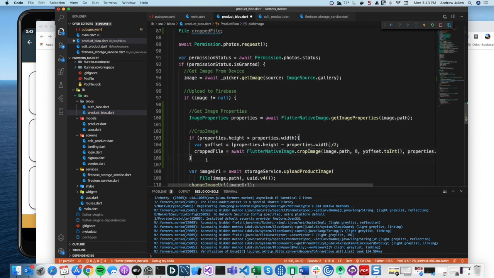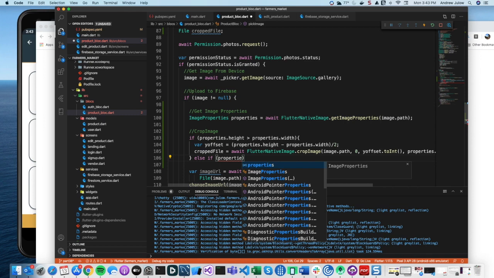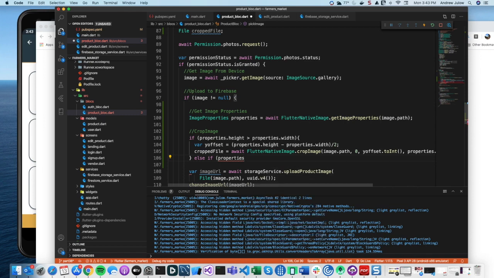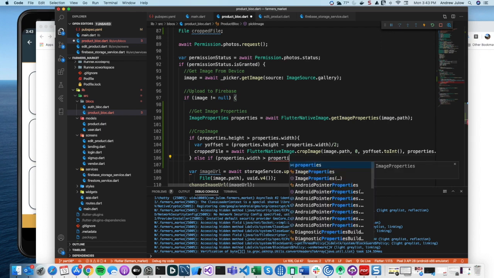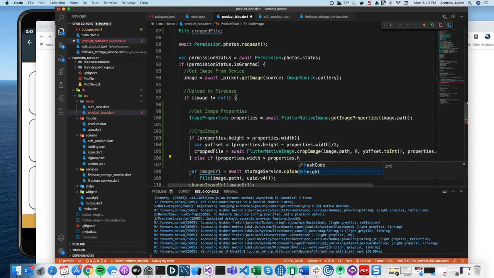All right. So then we're going to say else if properties.width is greater than properties.height. So in other words, it is in landscape mode.